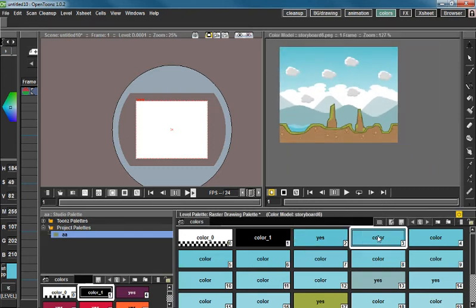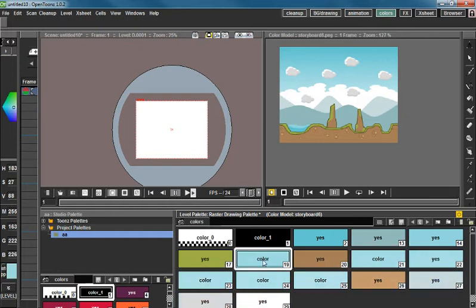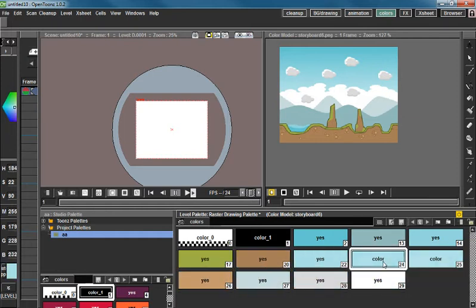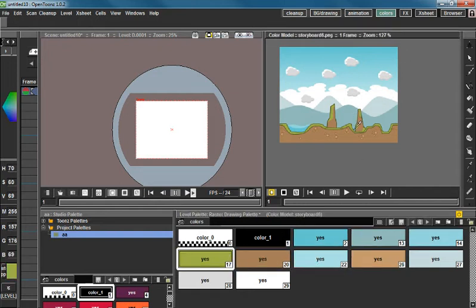This is just easier for me to remember, so I just name everything something other than color to begin with. And after I've deleted all my extra colors, I go ahead and rename things to what I really want them to be, if I'm not too lazy. Sometimes I just leave them. So you'll notice now I have a nice spattering of colors. I've got pretty much every color I would need to recreate this photo.